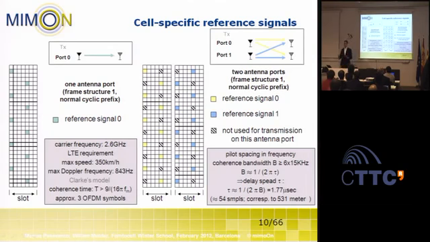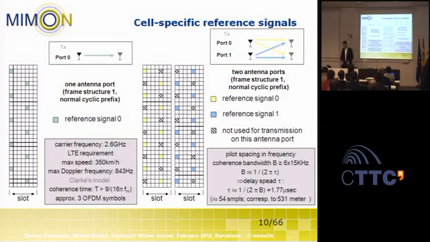We see that we have a sparse placement of the pilot signals, and of course there's a trade-off in an OFDM symbol in how to choose the density of the pilot signals. If we choose the density too large, this reduces the spectral efficiency of the system. Where we have pilot signals, we cannot transmit payload data. On the other hand, if we have a frequency selective channel and a time varying channel, then we need a sufficiently large density of the pilot signals. So in LTE it was chosen such that the system requirements are satisfied.